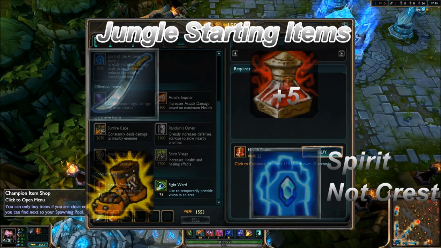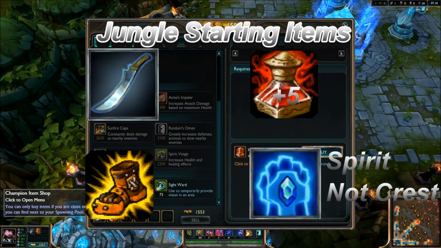Itemization. Builds for both top lane Mundo and jungle Mundo are very similar, but jungle Mundo is more likely to have to offer more cost-efficient items due to gold restrictions, unless he is snowballing through ganks. In the early game there are key differences, however.